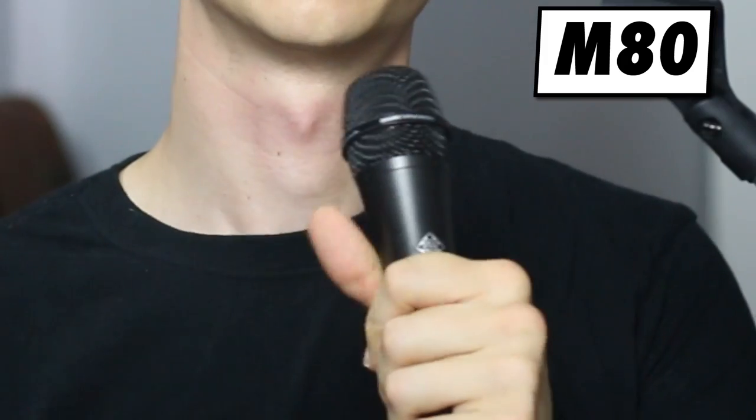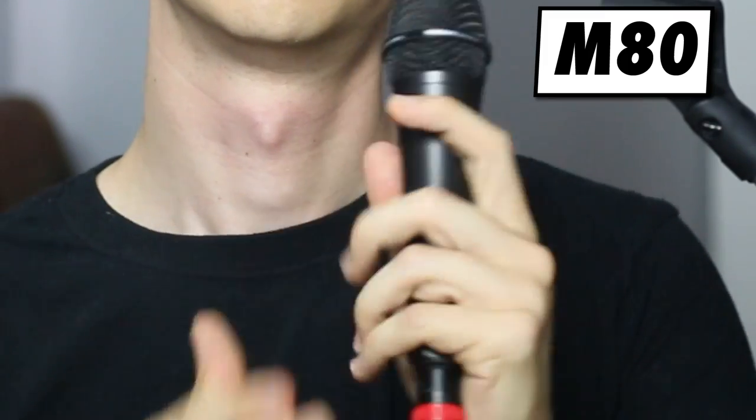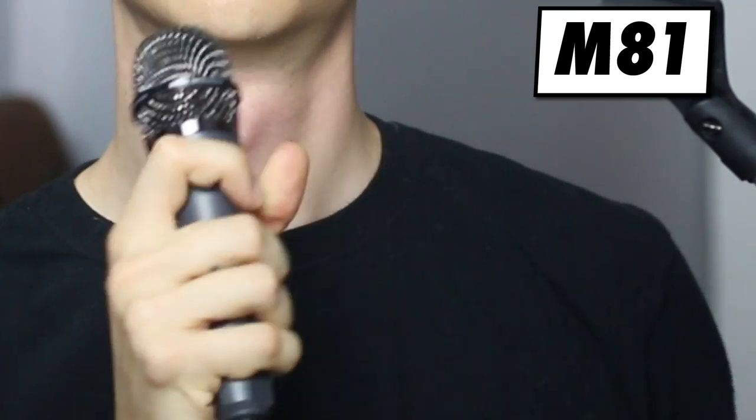Here's the handling noise of the Telefunken M80. Here's the handling noise of the Telefunken M81. Here's the handling noise of the Shure SM58.